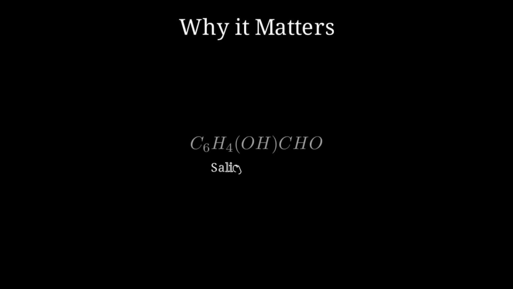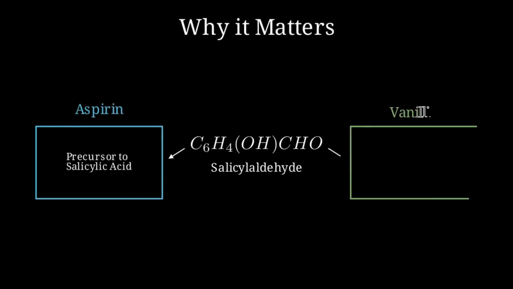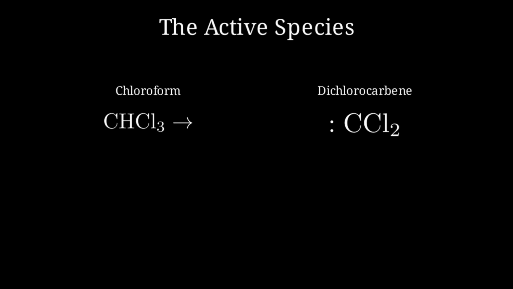Understanding this mechanism is vital because it demonstrates how a neutral molecule can be transformed into a reactive intermediate. The final product, salicylaldehyde, is a key building block for producing aspirin and various flavoring agents used globally in the chemical industry. The heart of this reaction is not the chloroform itself, but a highly reactive species called dichlorocarbene.